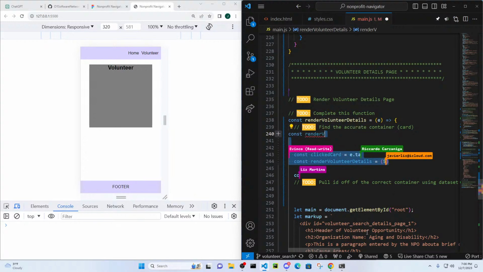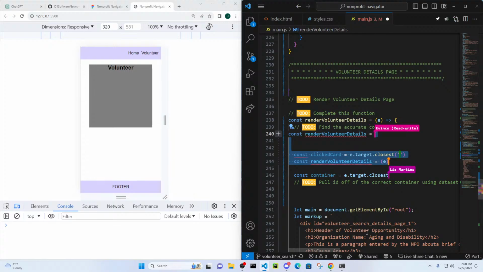Clicked card. Nice. Yeah, I like this. I like seeing everybody doing it. Instead of just like one person trying it, you know? This is better.